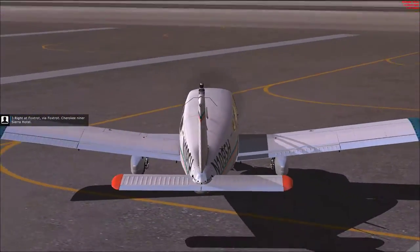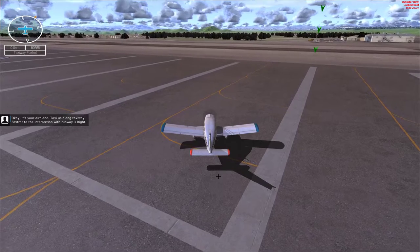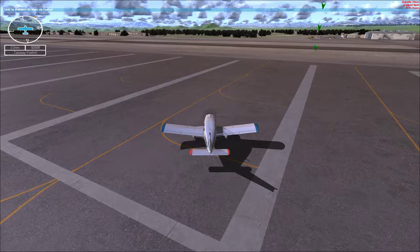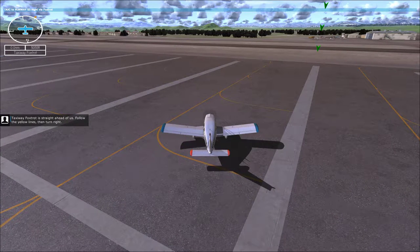Cherokee 9er Sierra Hotel. Okay, it's your airplane. Taxi us along taxiway Foxtrot to the intersection with runway 3 right. Taxiway Foxtrot is straight ahead of us. Follow the yellow lines, then turn right.